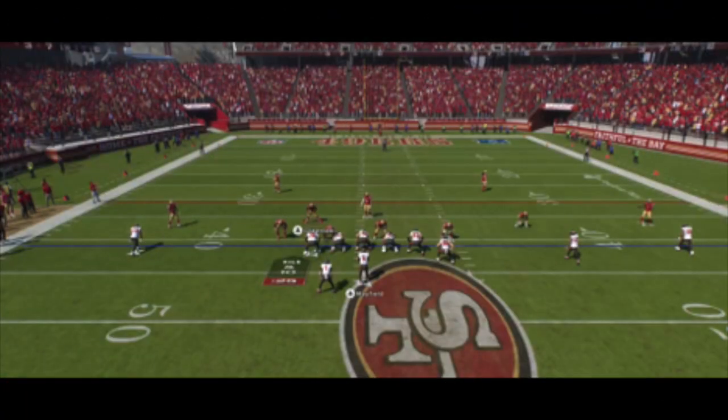Remember I said Chris Godwin went out 4 plays into the game? Look who's in the slot. It's not Chris Godwin, one of the best slot receivers in the game. And thus Sterling Shepard slow-footed it out of the break, and thus the safety was able to jump it. This would have easily been a completion for a first down by Chris Godwin, but it was just not meant to be.